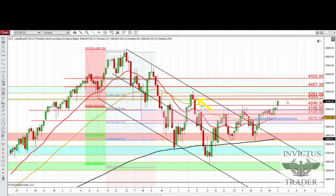Once we do get that area hit, I'll be looking to see if we have a strong reaction selling candle moving forward, indicating to me that sellers are reversing this. I'll be looking for something similar to what took place around the 3,500 area back in October of 2022. If we see that, then anticipate a reversal. But as of right now, Max Pain unfortunately points to higher prices. We have to be vigilant about that. Moving forward, the 43.50 area to 44.57 area could be an area of interest.